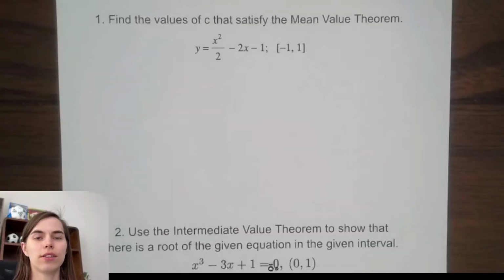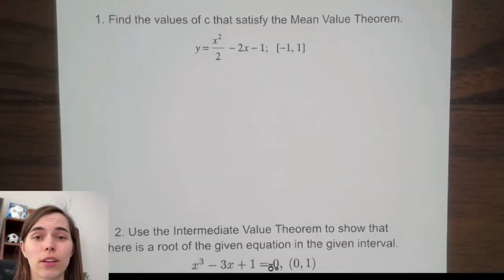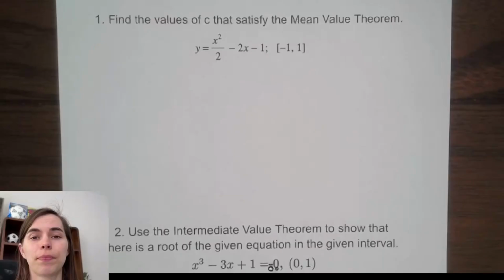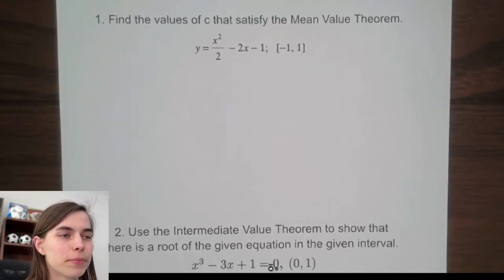So today we are continuing with a few theorems that are very important for calculus: the Mean Value Theorem, MVT, and the Intermediate Value Theorem, IVT. We're going to do two problems today, one of each kind, just to show you and remind you what those two theorems say. So here's our first problem.